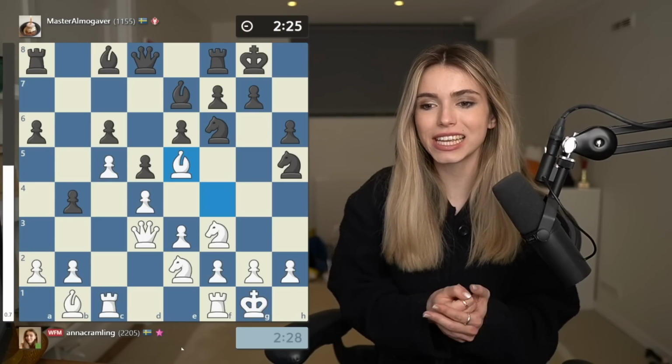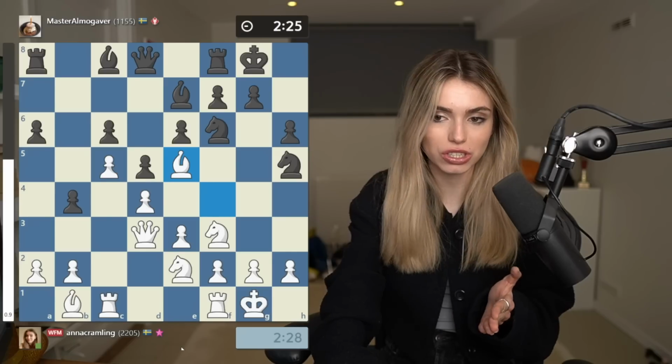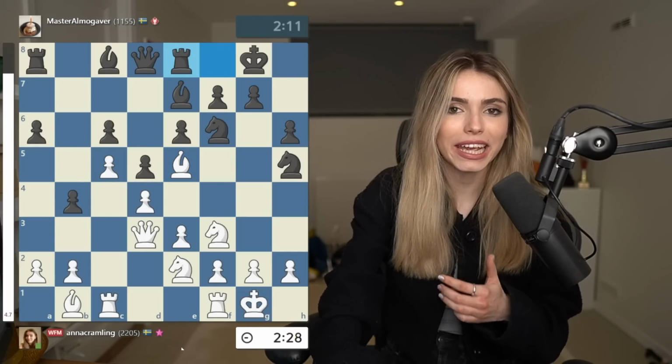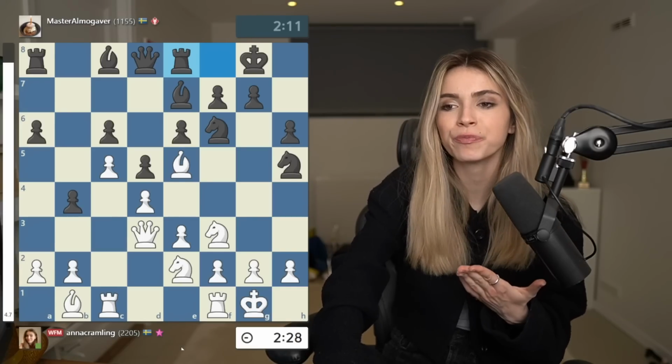And in this position, my opponent did a move that was just not good. And the move was rook e8. And why is this not good, you may say? You may say, okay, this move is not doing anything. Why is this such a terrible move?